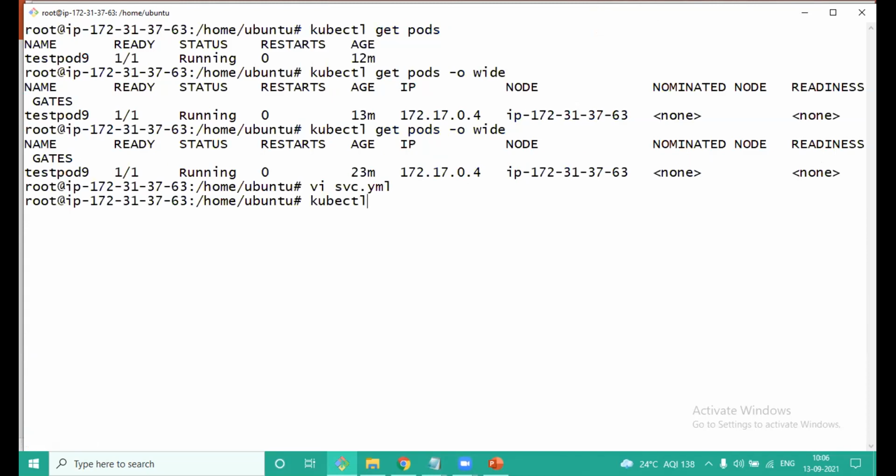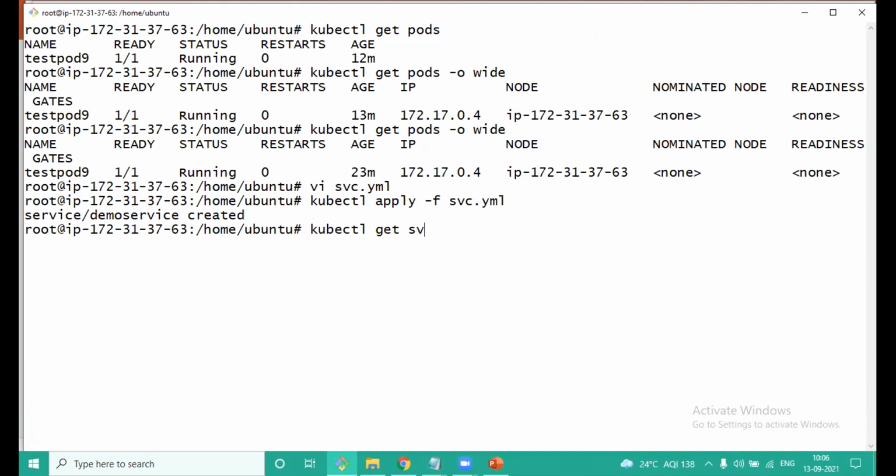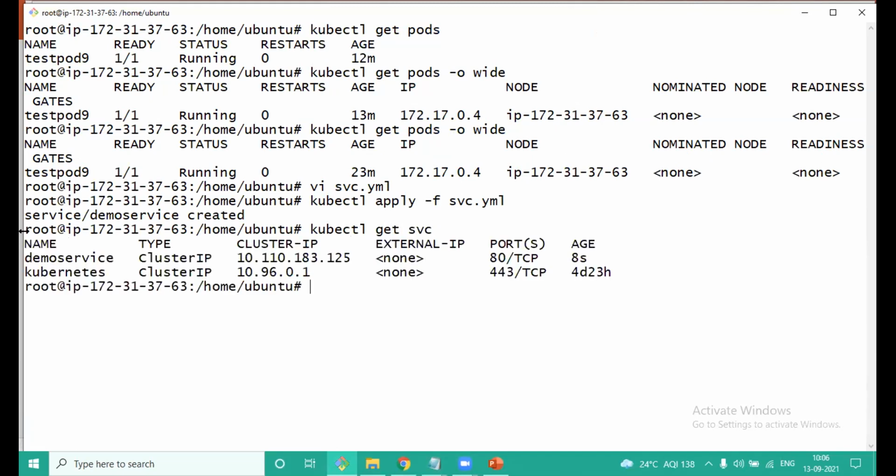So if you say kubectl create, it will create a new object called service or svc. If you want to see that, you can just say kubectl get svc, and it shows you the details. Now you can ignore this Kubernetes, which is default. Now you can see we created a new service of the type cluster IP, and it has given a unique IP. And now there's nothing running.